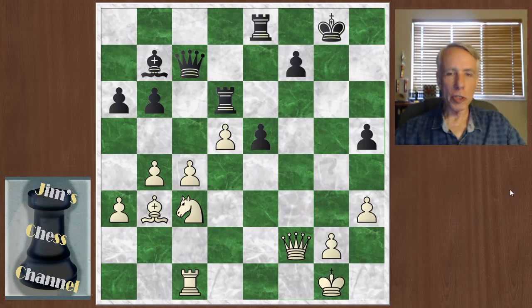So the queen is chased back, and now you have to look at this exchange sacrifice a little bit differently. You have to say, I've given up something. What do I have in compensation? So in this position, you have two things in compensation that you can see right off. Well, first is you have a pawn, which is important. That could be useful in the endgame. And then the second thing is you've got a weakened king side. So there are these weak pawns over here and open lines. In this kind of position, you should be able to look at it and say, yeah, that's good enough compensation.